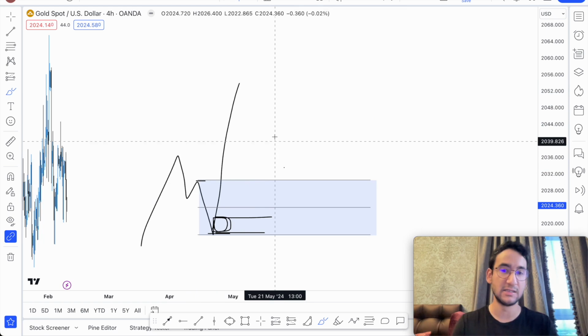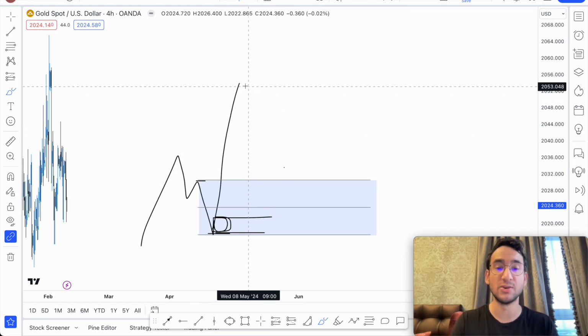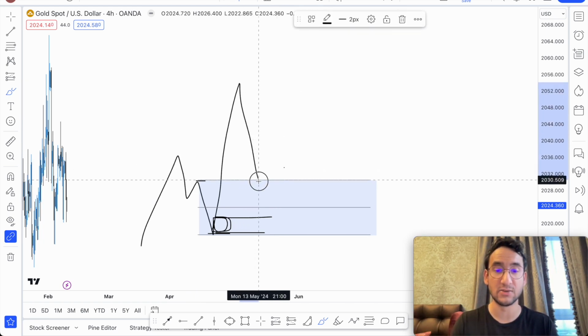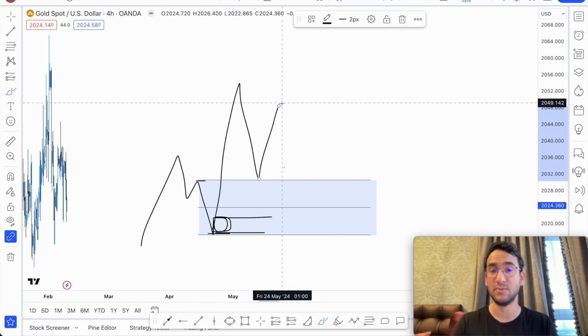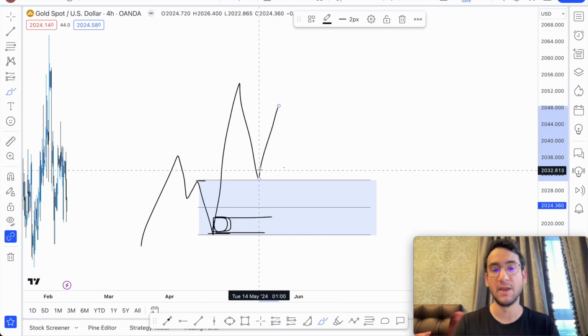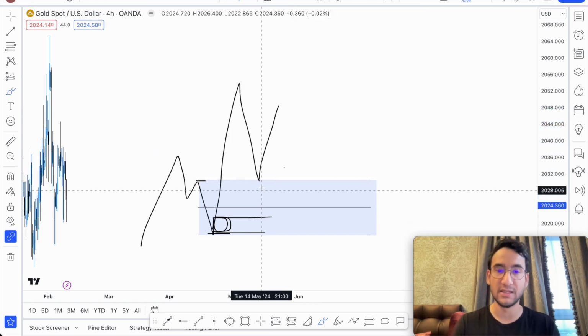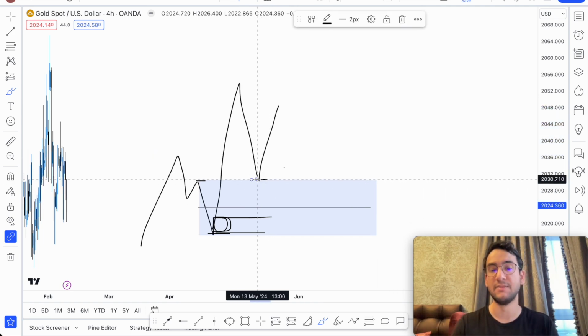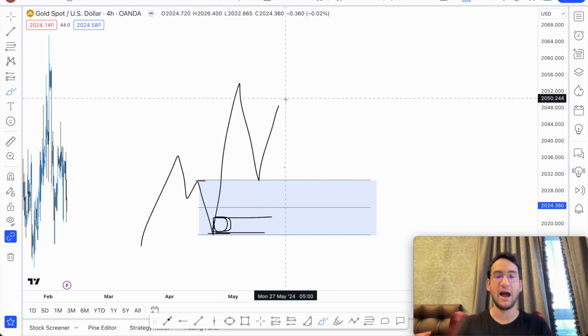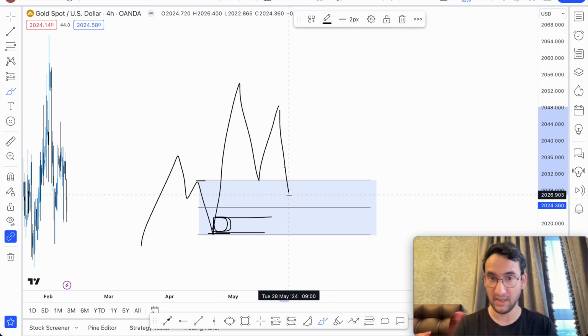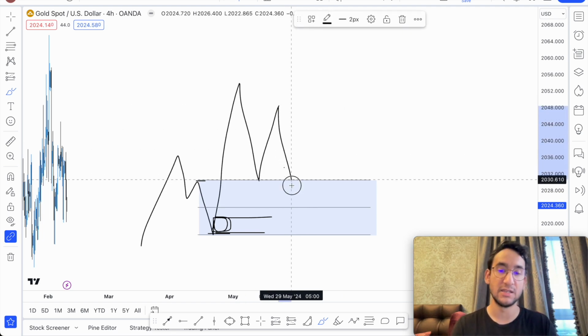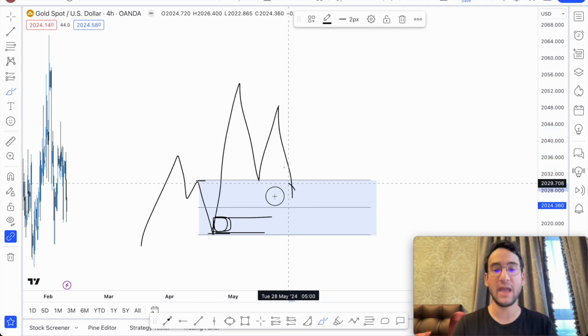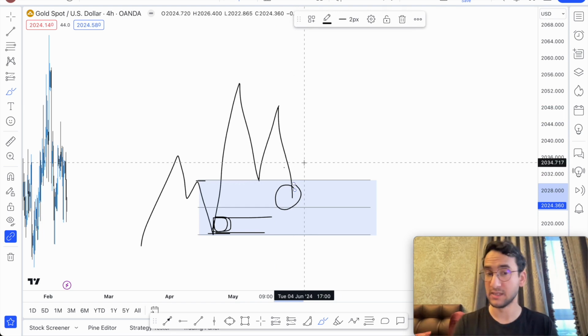In my case, since it's a break and retest, it is also a type of inducement when price goes like this and then continues bullish. This is an inducement, and the reason why it's an inducement is because price didn't really tag the demand zone. It's just surfacing above the demand zone. So in this case, I want price to come into the demand zone. If price actually continues to come into the demand zone, now we have a better shot to claim this as an actual area where price is mitigating this demand zone.